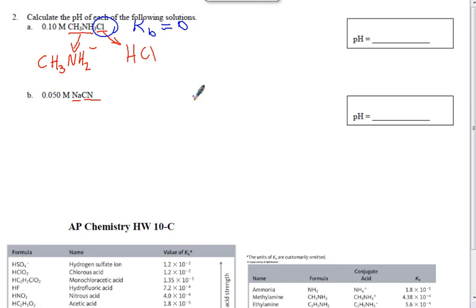But that means instead I need to focus on the other component, because we're primarily concerned with what is the strongest acid or the strongest base. All of our math is really based upon that perspective, because the other thing is so weak it's not going to impact the pH. So I'm going to have to do this entire equation from that compound's perspective.